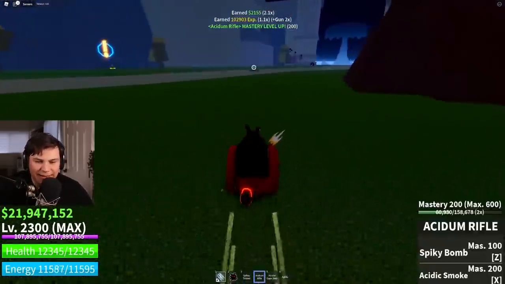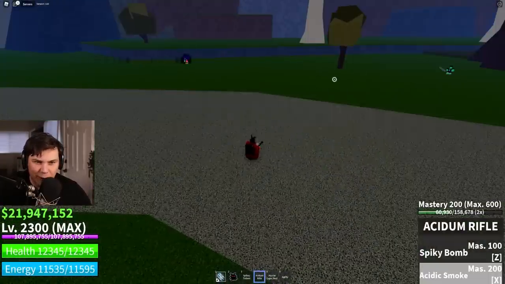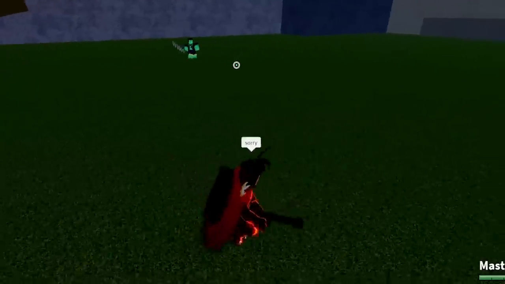There we go. Level 200. And we just unlocked acidic smoke. Now, all right. So I just loaded it. Let's see. Boom. And it's just poof. It's just a little poof of fart. It's like fart spray.